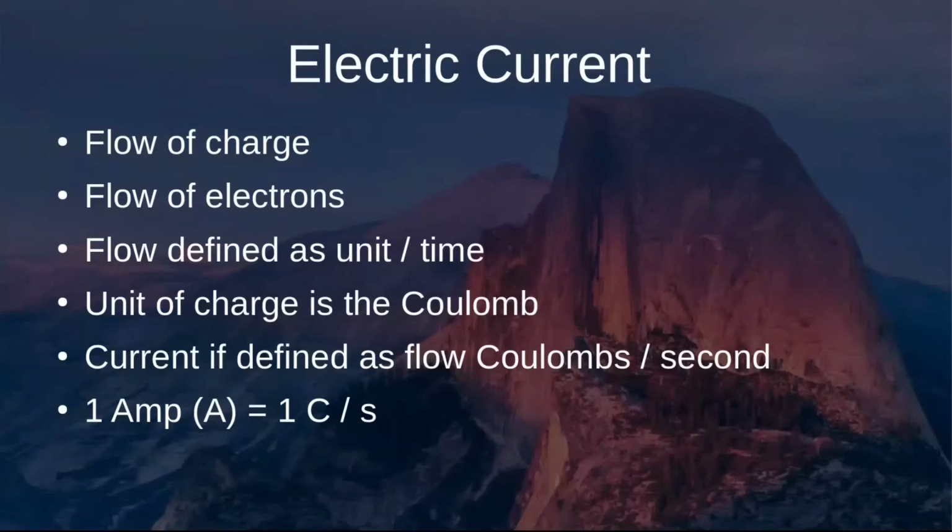One of the core properties of electricity is that it is composed of current. Electricity must flow to be useful. That flow of charge is called current. And the flow of charge can also be known as the flow of electrons, since electrons carry a charge. Flow is defined as the passage of some type of physical object or electrons over time. The unit of charge is defined as the coulomb. Therefore, current is defined as the flow in coulombs per second. 1 amp equals 1 coulomb per second.